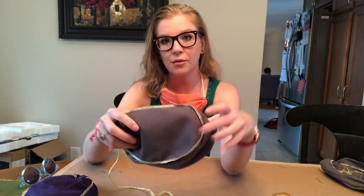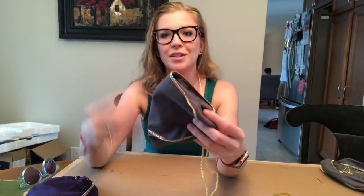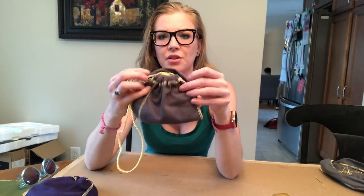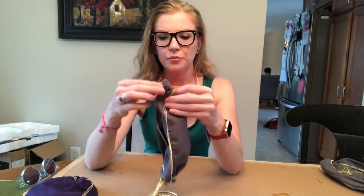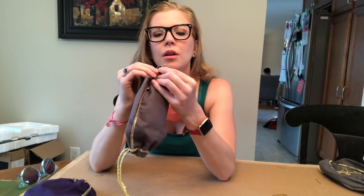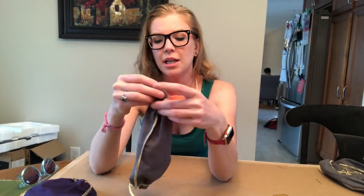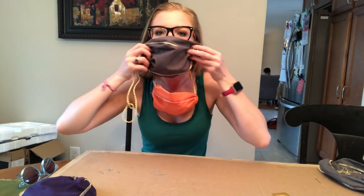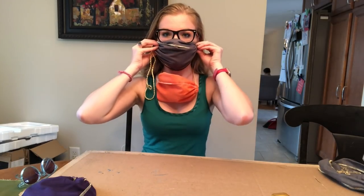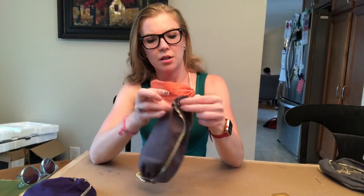Take your Crown Royal bag, fold it in half so you know where the middle is. Then you're going to cinch it on the other end just like it is on this end. Cinch it and then safety pin it so it's a little bit more together on this side. You may need more than one safety pin — adjust it to your face. When you put it on, this side should be cinched just as the other is. If you pinch it, it should give you an idea where you need it.